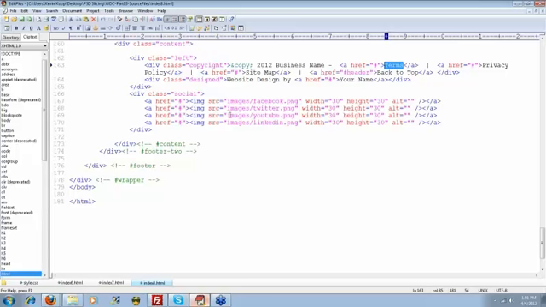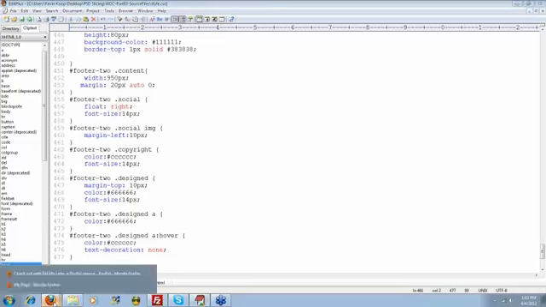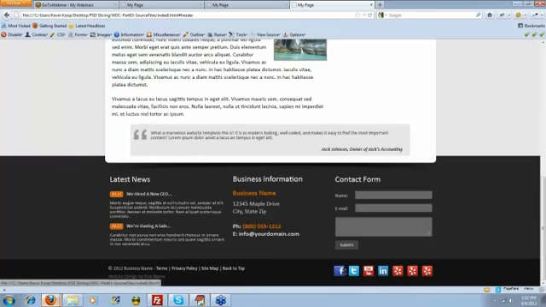The positioning of that now is happening because of the class of social. Go back to the CSS, and we'll see that we're right here telling it to float to the right, and right here we're saying if you find an image tag, which all of those icons are, they're images, inside of a class of social, inside of something that has the ID of footer 2, then all I want you to do is to add a little margin to the left of 10 pixels. All that's doing is controlling the spacing between each one of those icons.